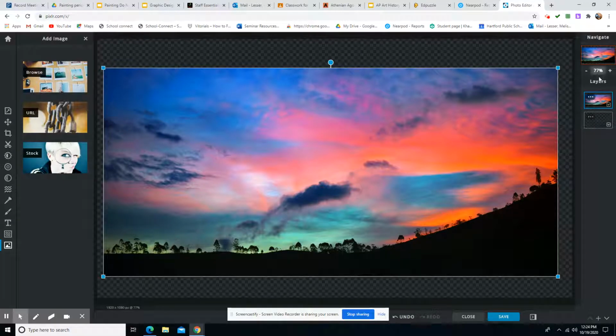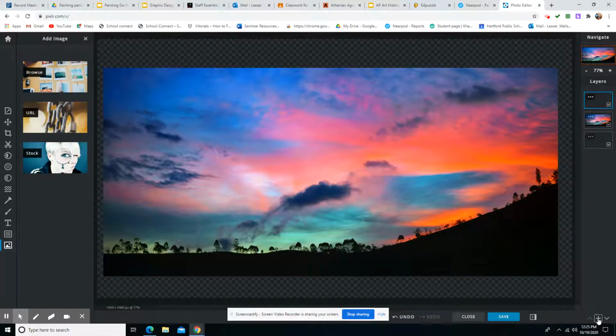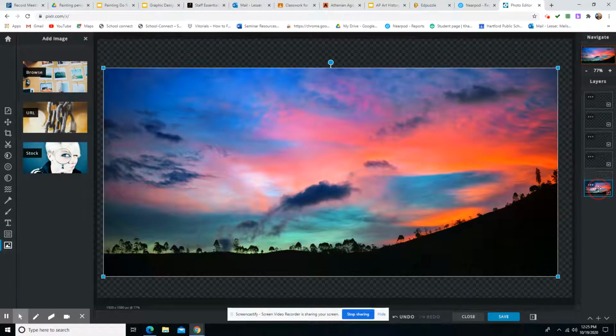Okay. So I'm going to go over here and I'm going to make some layers. So I'm going to have my picture on the bottom, and then I'm going to paint on top of my picture. So I'm going to make some layers over here, and I'm going to just say they're empty layers. And I'm going to do, let's see, one for my sky, one for my land, maybe one for my trees. All right, and I want to have my picture at the bottom, and these empty layers are on top. So I've got 4 empty layers that I can work with.